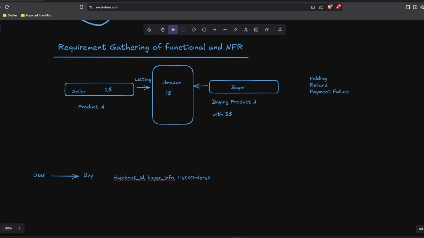For example, in the same checkout, the user can place one order to buy a refrigerator from one manufacturer, and they can also buy some utensils from maybe a local manufacturer. So all these things will get created when we buy. After we buy, what will happen is we are going to create a payment order.